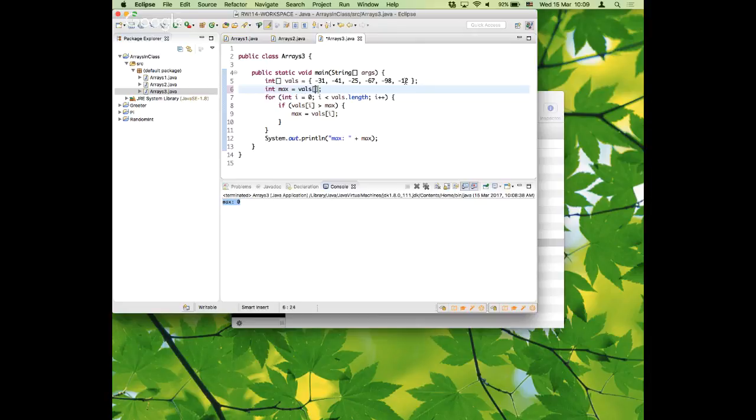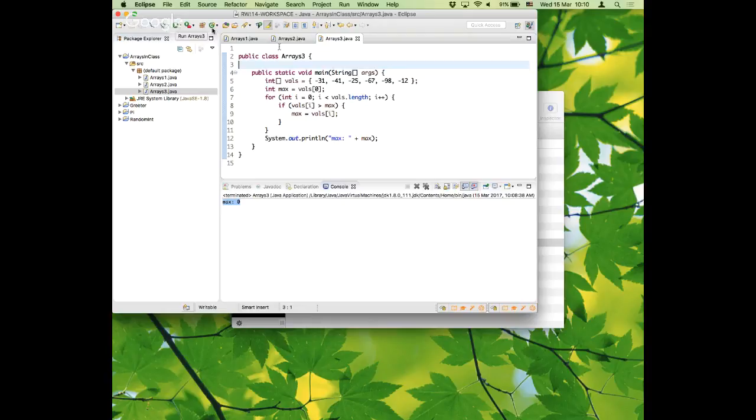And that is that the very first value is the maximum. No matter what it is, the very first value is the maximum. And then, if I do find a larger value later on, I'll update my max. I'll replace that very first value with the bigger value until I get to the end of the array. But I can't go wrong by guessing the first value is the maximum, because I look at each of the values. If any of them is bigger than the first, then I will replace max. So this will work fine. Okay, this is step 1 of the new plan.